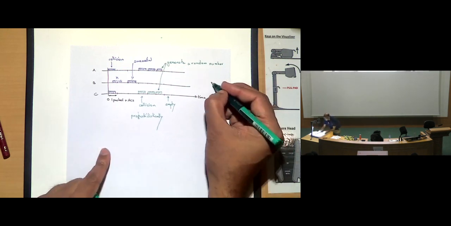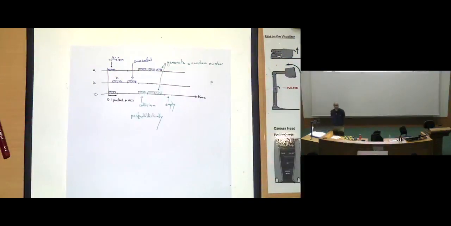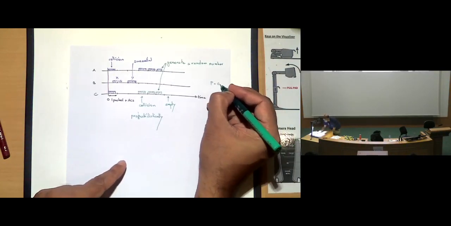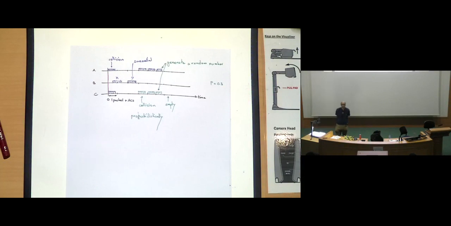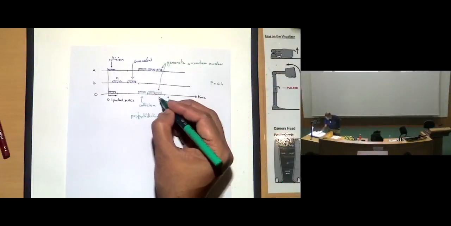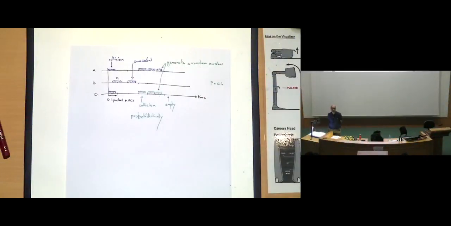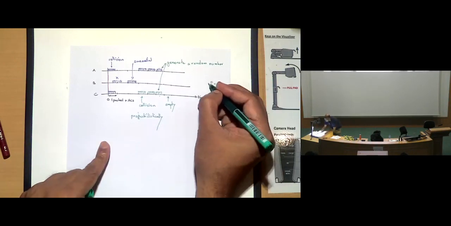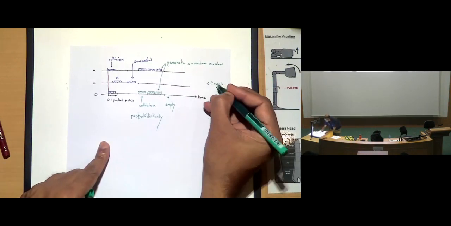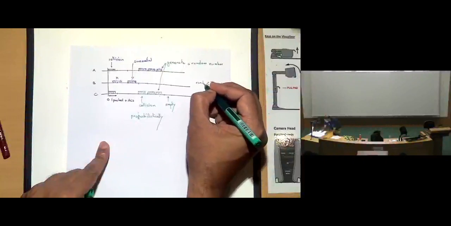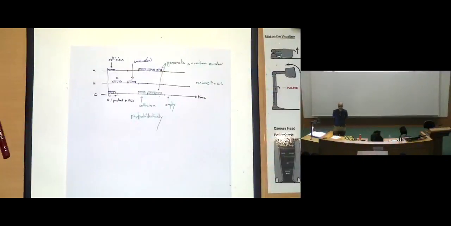And we will put some threshold value, P. You can give it any number you want. There is a way of choosing this smartly, but just for the sake of it, let's say P is 0.3. Just as an example. So A generates a random number, C also generates a random number. And we see if your random number is less than P, then you get to transmit.